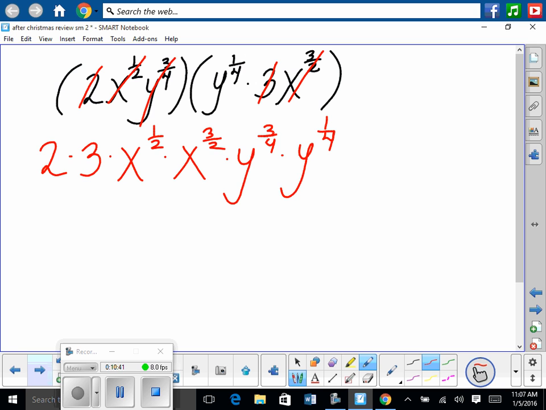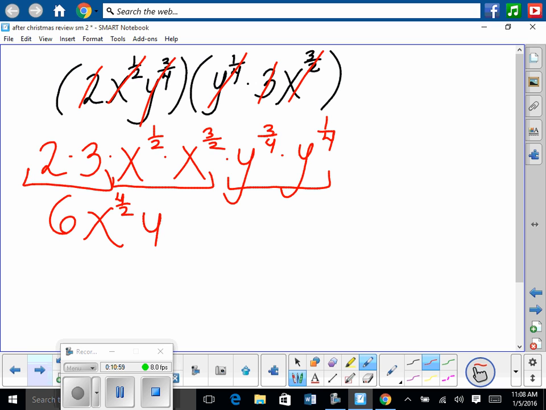Now we'll simplify it in pieces. 3 times 2, do not add those. Those are numbers that are being multiplied. 6. We're multiplying the same base, so we'll add our exponents. So we have 1/2 plus 3/2, which is 4/2. And then we're multiplying the same base, so we add our exponents 3/4 plus 1/4. Because we have a common denominator, we can add straight across. If not, we'll just do it in our calculator, change it back to a fraction. So this is 4/4, right? Then we would simplify it. 6x squared y. We're all good. All feeling comfortable.